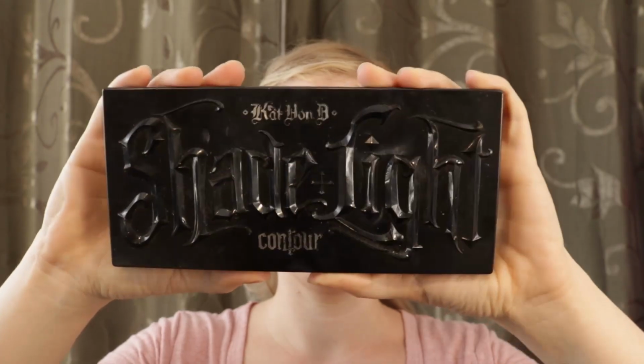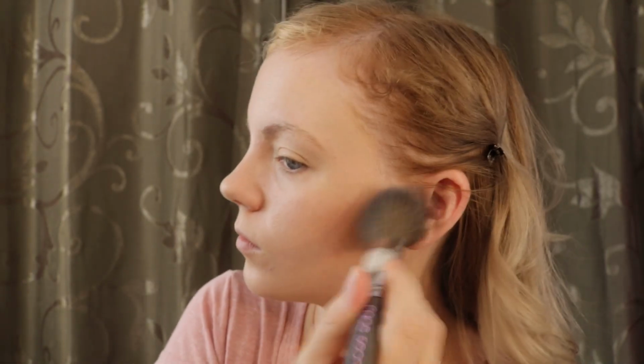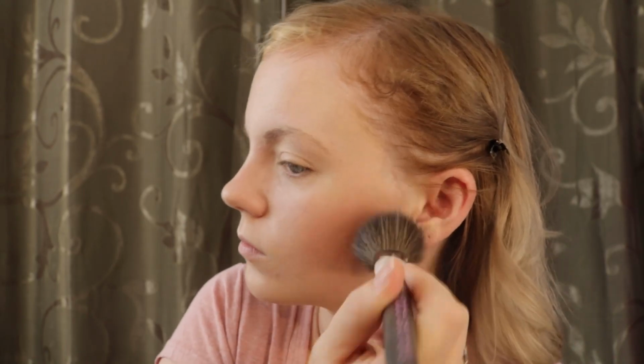Next we're going to contour. I'm going to use my Kat Von D Shade and Light contour palette and a soft brush. And I'm going to focus the contour just underneath the cheekbones. We're also going to focus some contour on the forehead to make it look a little bit smaller because I have a high hairline.